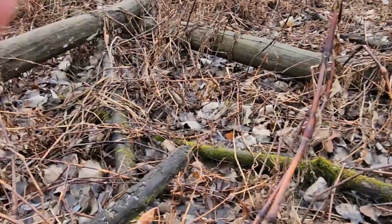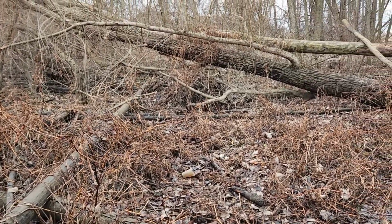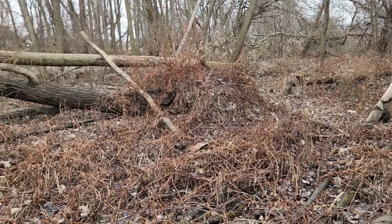It's really rad. And you can almost see them all the way to where, as I mentioned, that's where that second spot is, and that's where that original spot is where I saw the tree tipped and they hide at the base of it.